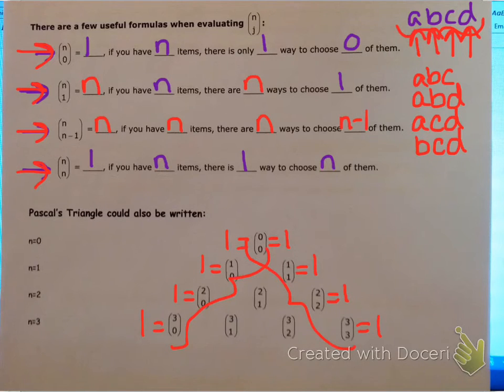And then these situations right here, these 2, we have a certain number of items we want to choose 1 at a time. So that's this second shortcut row right here. And the number of ways to do that is whatever that top number is. So if we have 2 items and we want to choose 1 at a time, there's 2 ways to do it. If we have 3 items and want to choose 1 at a time, there's 3 ways to do it. And then this last one right here is this final situation, this third row.